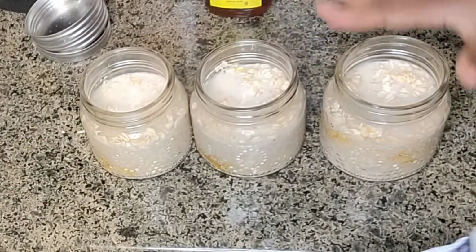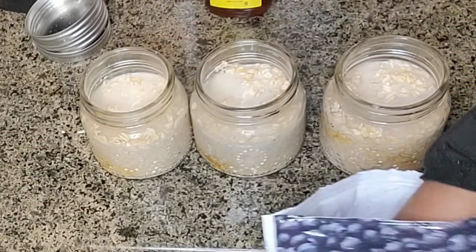Then I'm gonna make them different. So I'm gonna just put some blueberries.